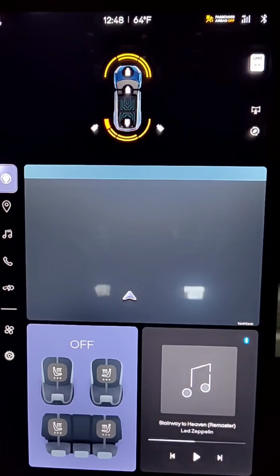The purpose of this video is to show the speed of the user interface. Quite often I hear things like the software or user interface is laggy. I simply don't see it.